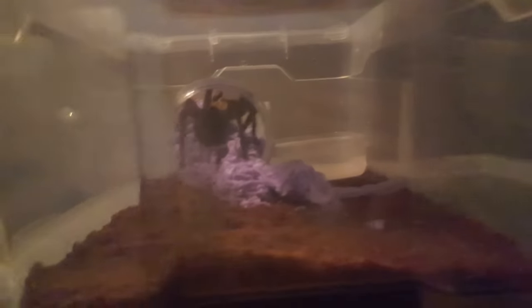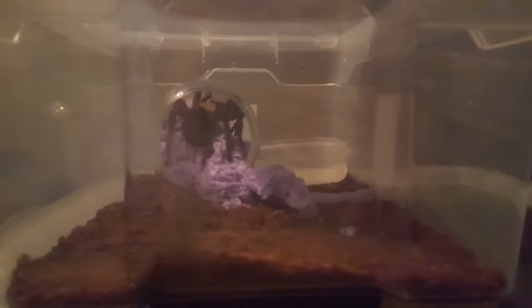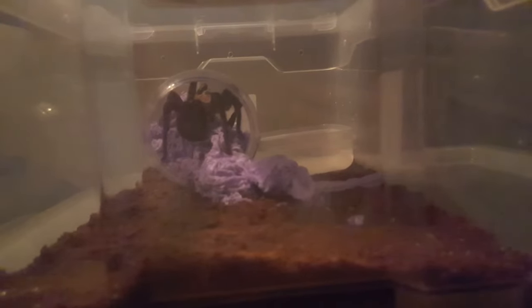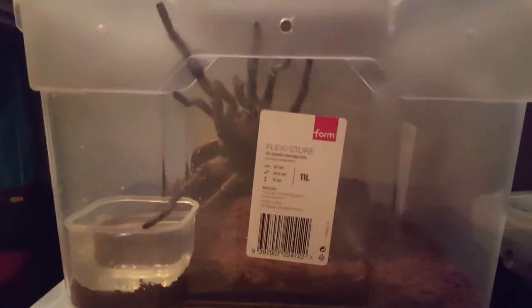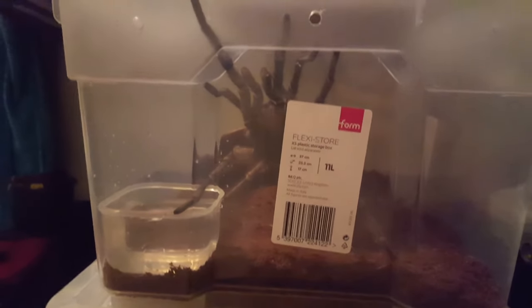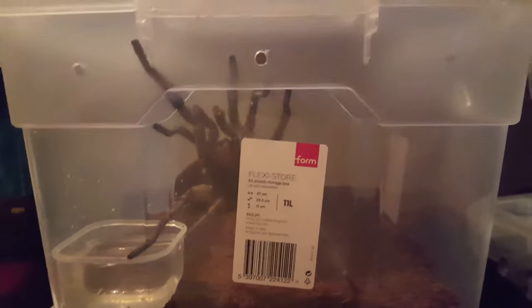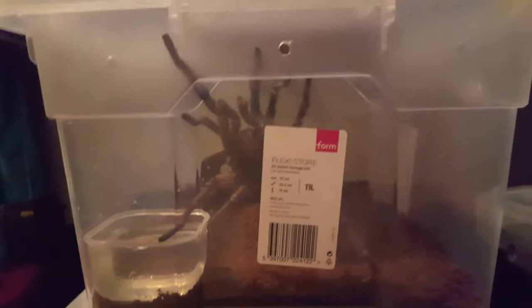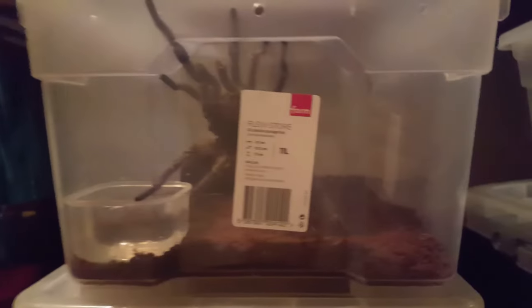The female is still in her shipping container — she hasn't come out, it's been about an hour. She's currently grooming; hopefully she'll get out eventually because I kind of want that container to put my Haplopis species columbia large in it, as its enclosure is getting a bit small. And over here is the male — he's actually a very big male. Seven inches. That's probably quite normal, it's just I've never had a mature male Vermictopus before, so it's pretty impressive. I'm used to mature males being small. I measured him — he's a solid seven inches, which is pretty impressive.